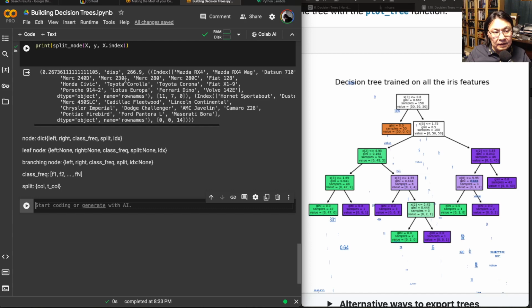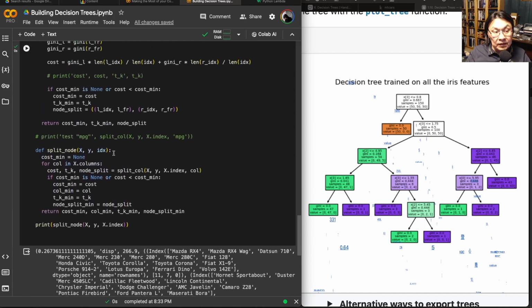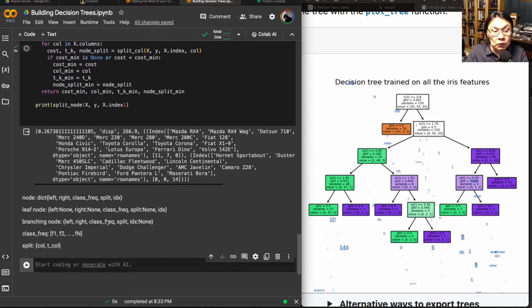So now, basically, I have the split node thing, but now I need to package it in a function which I can call recursively. So, for instance, I'll get my root and I will say make 2 branches, and then it'll make left and right, and then I'll say, well, keep branching on the left, keep branching on the right, which will recursively call again and say keep branching on the left, keep branching on the right, something like that. But it won't be a loop. It will be a recurrent call. So in order to do that, I needed this data set which I can carry from call to call.